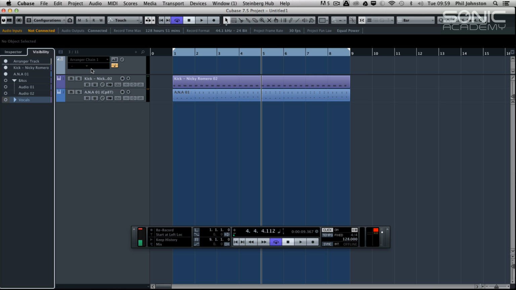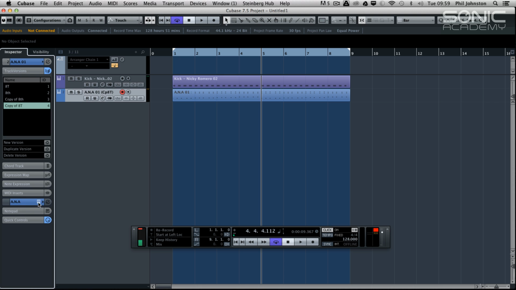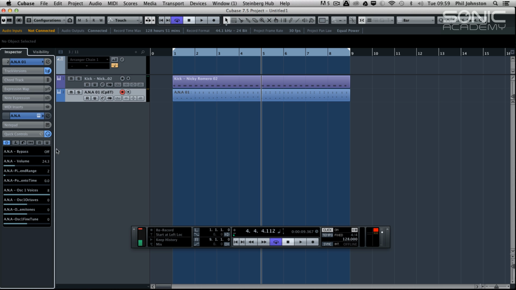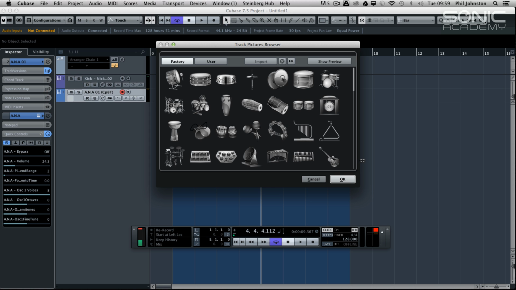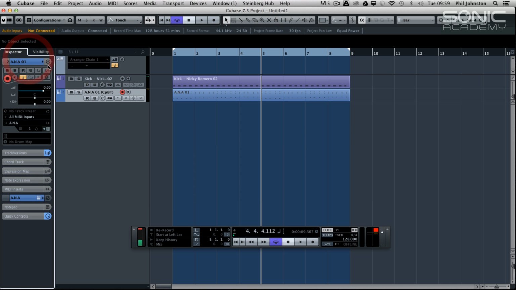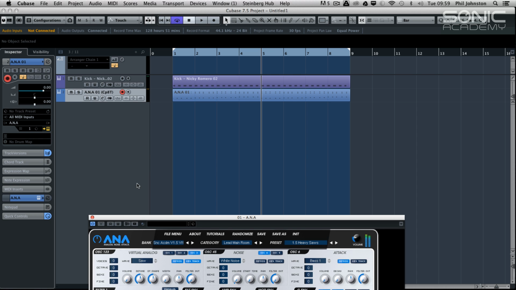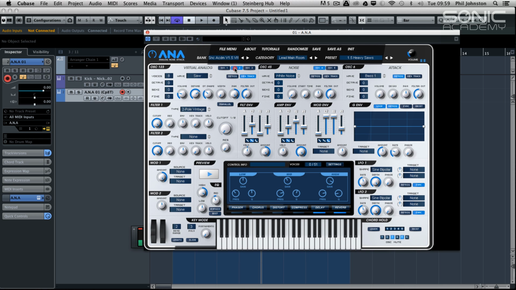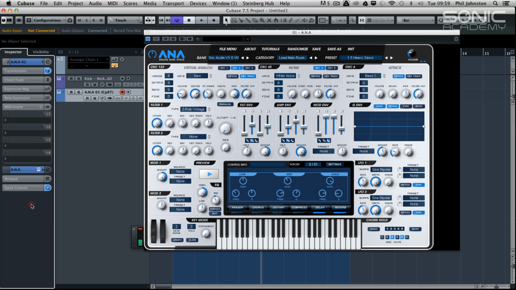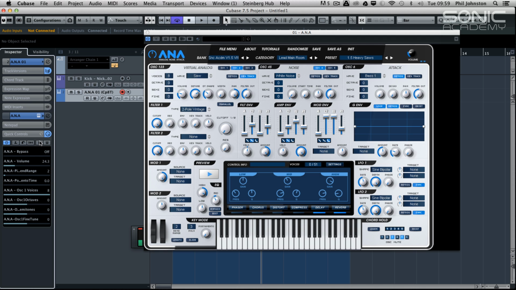The next one is track quick controls. Now, if you haven't used quick controls before, they're really handy, especially if your synth doesn't have macro controls on the front. For example, Anna doesn't have any macros, and sometimes it can be quite difficult to get into your oscillators to mix them, you just switch pages. With quick controls on Cubase, you can very easily load up some controls.